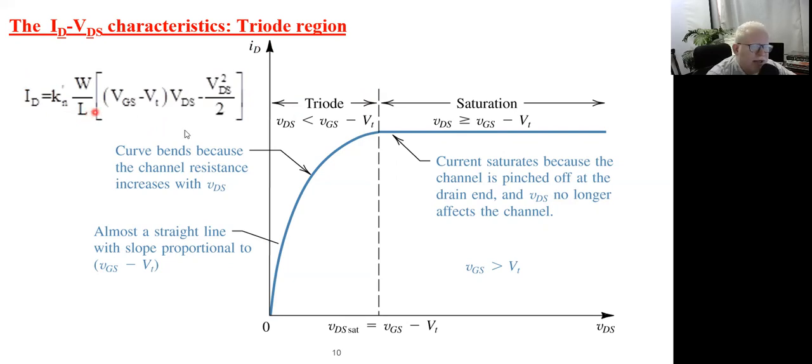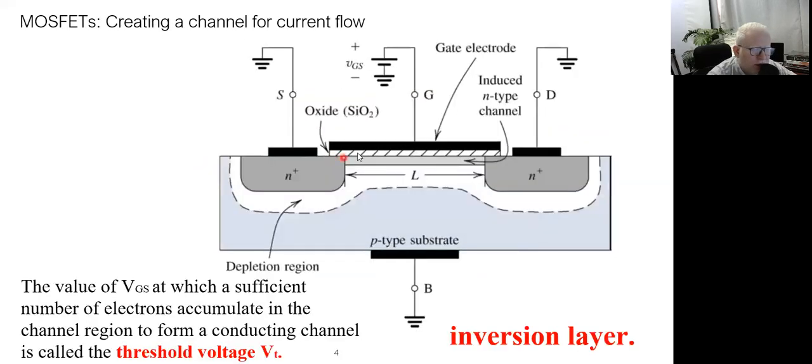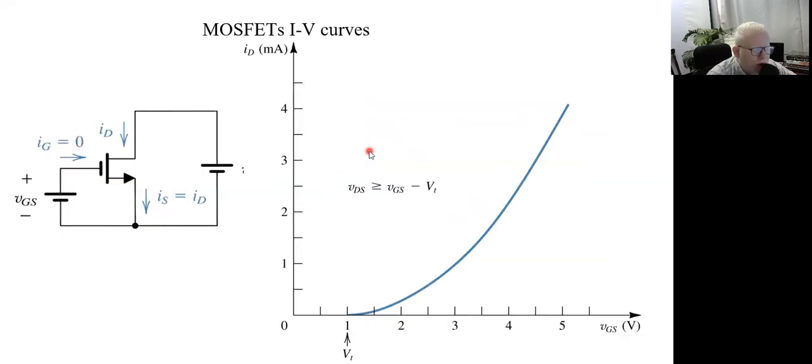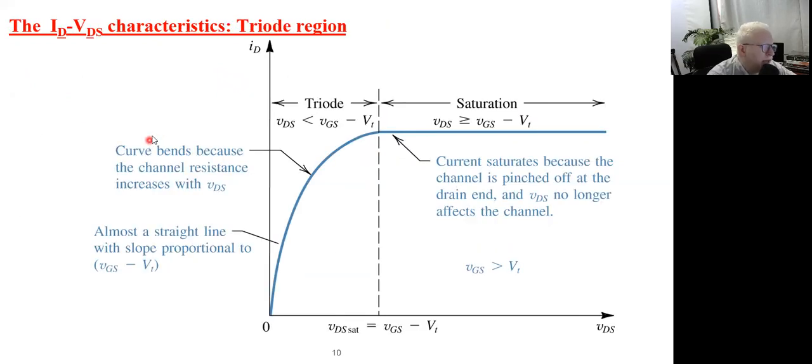If you remember the oxide layer, so this is the oxide layer, so the thickness of the oxide. In our course, Kn dash will always be given as a set value, so I will give you Kn dash. W over L is again a dimensional parameter. W is the width of the channel, and L is the length of the channel. Again, these will be given.